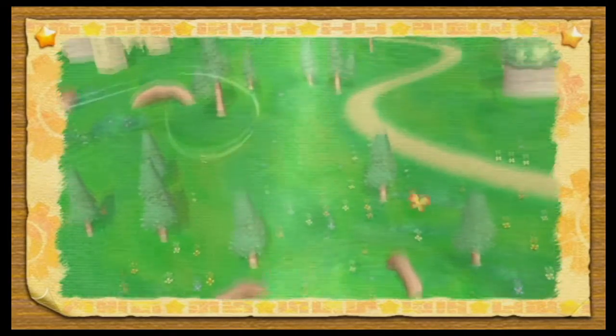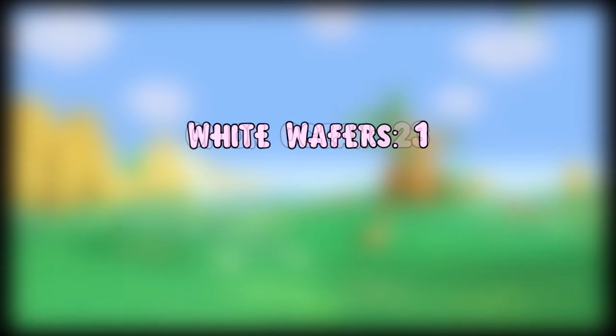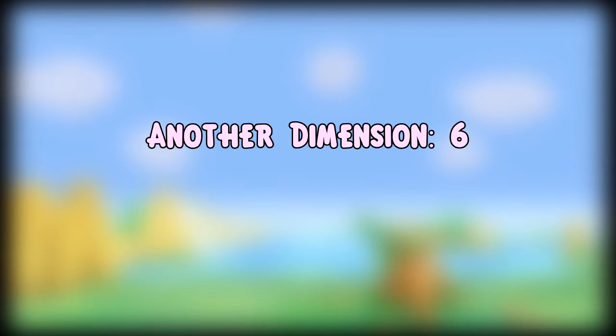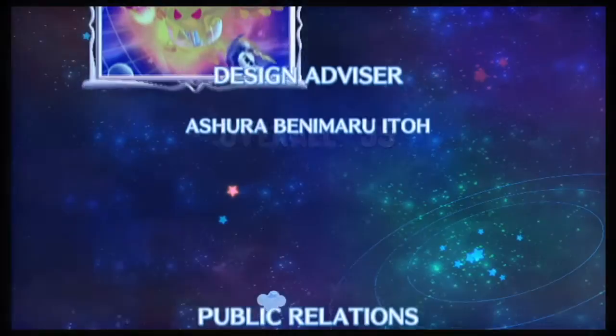Total inputs per world. It's time to add them up and see if we did, in fact, get 30 inputs or less for Kirby's Return to Dreamland. For Cookie Country, 0 inputs. Raisin Ruins, 0 inputs. Onion Ocean, 23 inputs. White Wafers, 1 input. Egg Engines, 5 inputs. Dangerous Dinner, 0 inputs. Another Dimension, 6 inputs. So overall, that number is 35. We did not, in fact, meet our goal of 30 inputs for Kirby's Return to Dreamland.